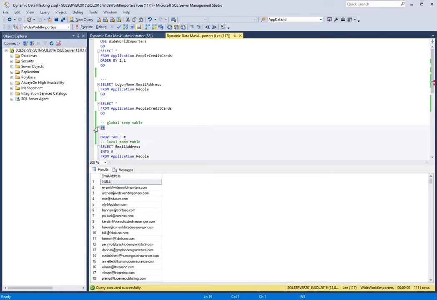Why is the email address not masked? It's not masked because the administrator did a select into, and the email addresses, the data was put in the table in clear text. Therefore, any user that can perform a select statement on that table will see the email address in clear text as it was inserted into the table.